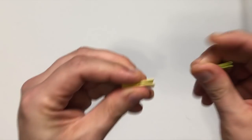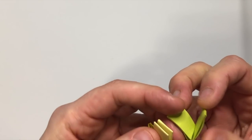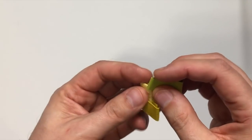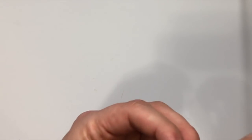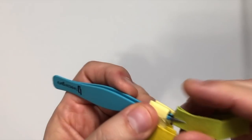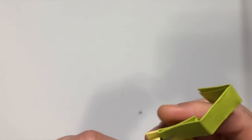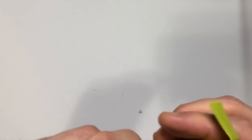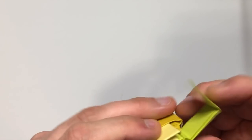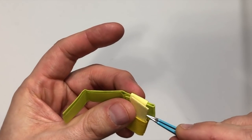Now this is where it gets tricky. Not like super tricky, but like a little bit tricky. And I found that me having my tweezers made it so much easier. And let me go in here and open this one up, like that. And then I'm going to use my tweezer and grab it and pull it a little bit. All the way through, see? That one went through.